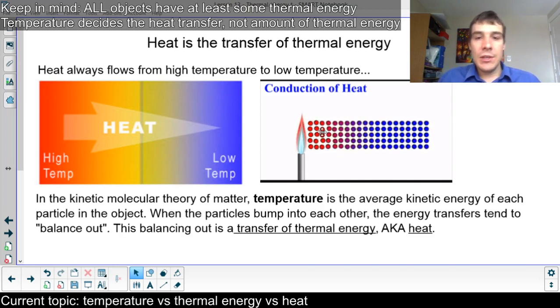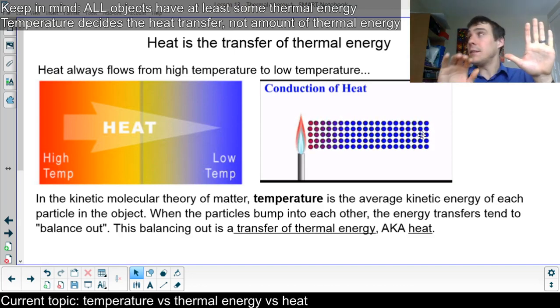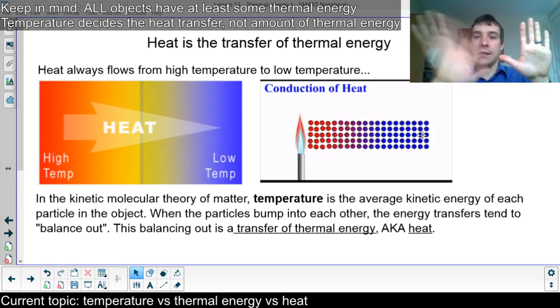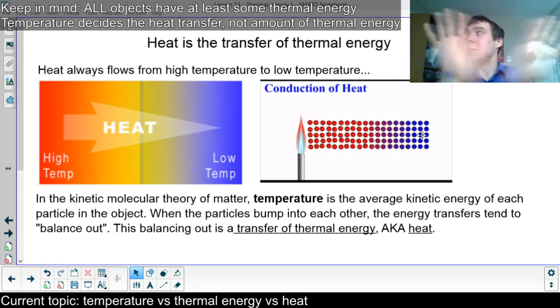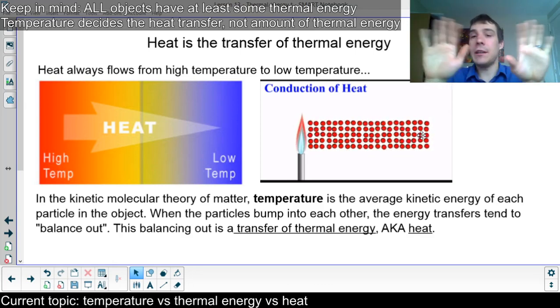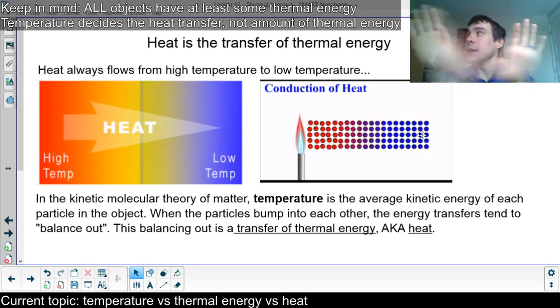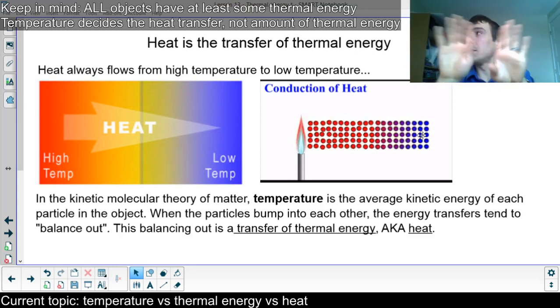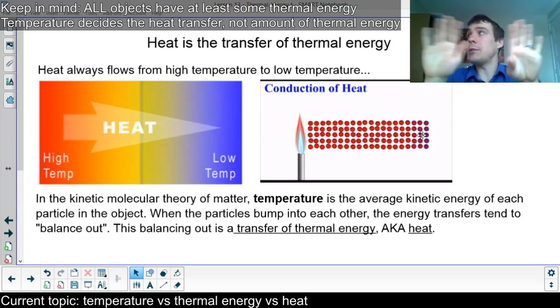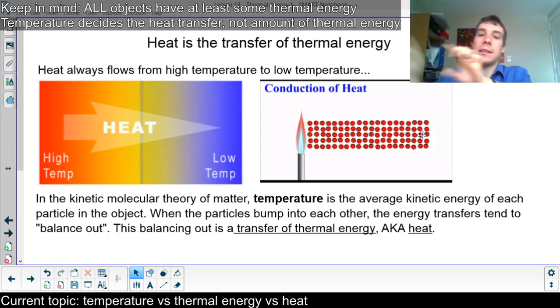Now the conduction of heat, this is the easiest one to understand. These particles are vibrating quickly, these ones aren't vibrating quickly, so you get like a person standing still and then someone vibrating very quickly. It's kind of like a mosh pit. This one will start hitting this one, and this one will start vibrating slower and this one will start vibrating quicker, and then together they'll vibrate at a certain speed. There's a transfer of energy between the particles, and then that'll hit the next one, and the next one, and that's how heat conducts.